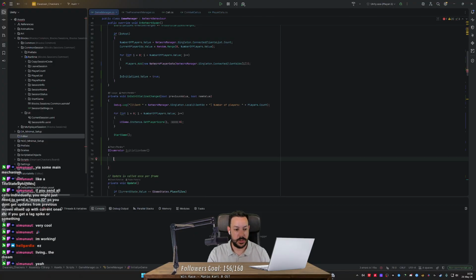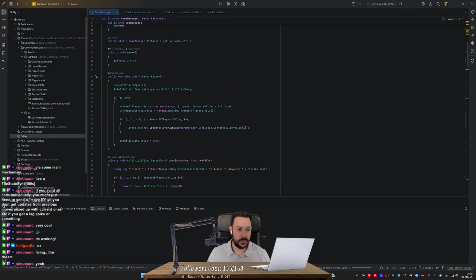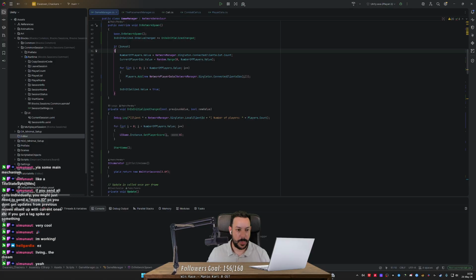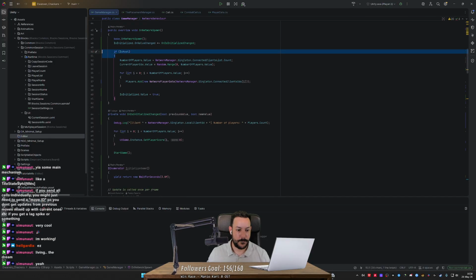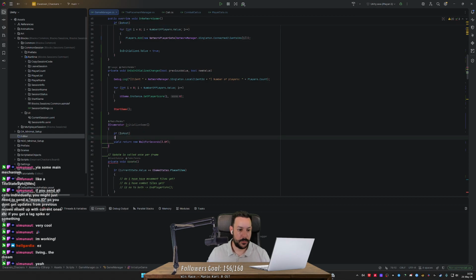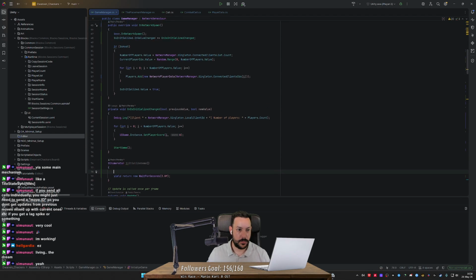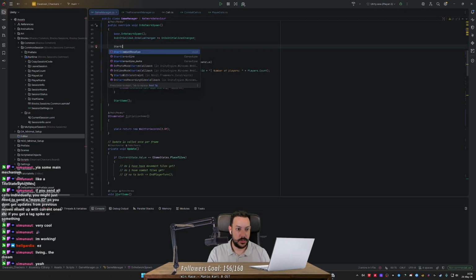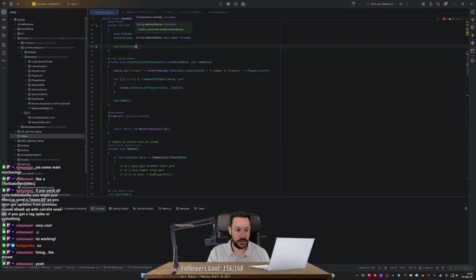So if I do a yield return, you wait 4 seconds, 3 seconds here. Start coroutine, initialize game.